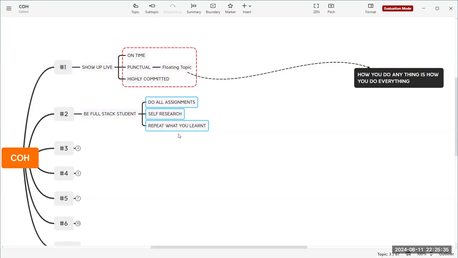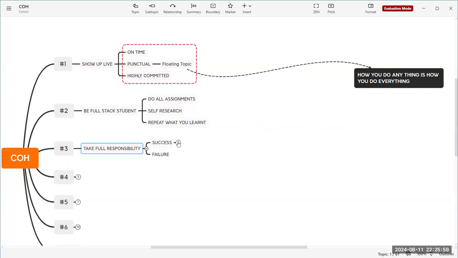When you do all these, it means that you finish what you start. And when you finish what you start, following every single thing of being a full stack student, it's quite easy for you to hit success, and you can take the full responsibility of that as well. But when you don't do what is expected, of course you may not hit what we call success, because you did not finish what you started, and then you may land back towards failure. And failure towards what? Towards your commitment, towards your goal to get placed into IT.